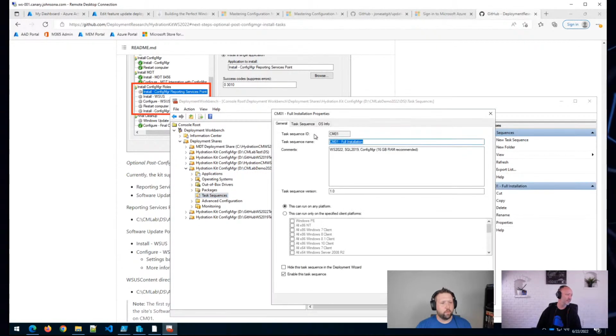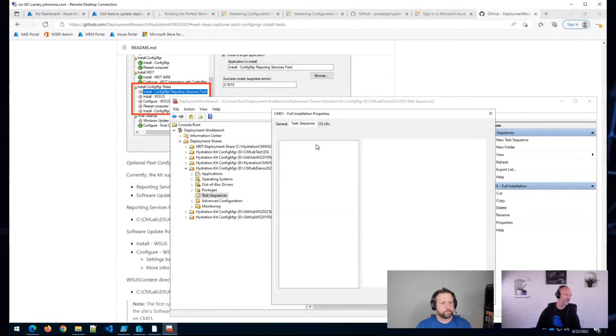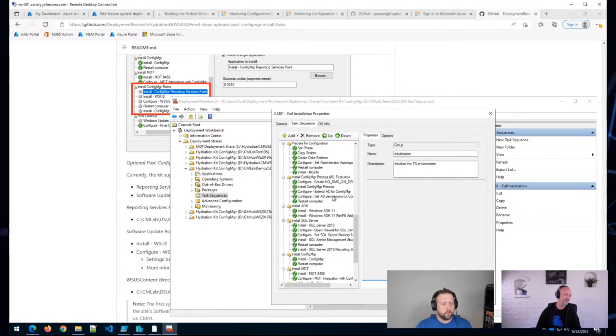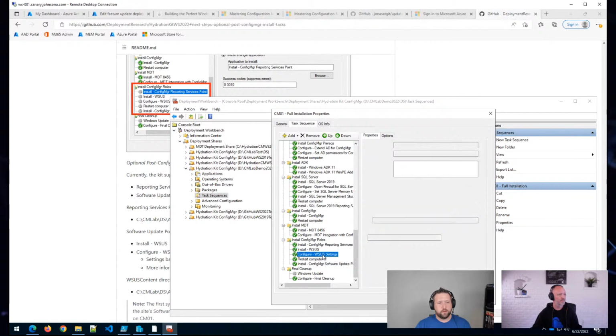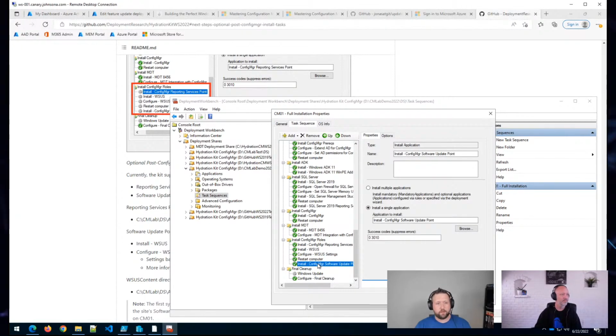And we can open our CMO1 task sequence. And if I scroll down here, you can see those very things. So there's a few applications that I've added in here that will install the reporting services point, install WSUS, configure WSUS, reboot, and then allow the software update point to install.